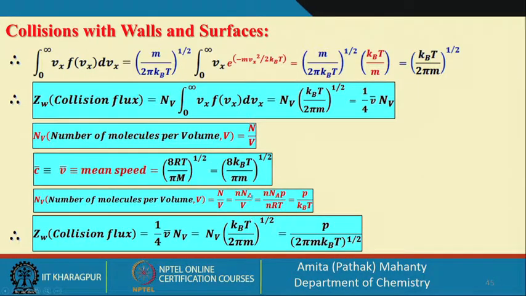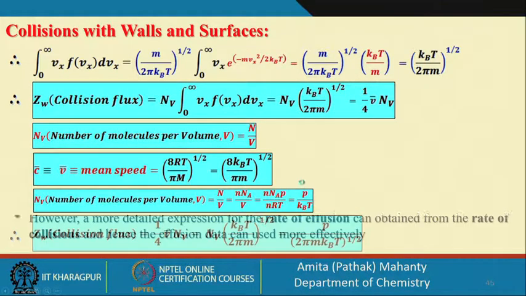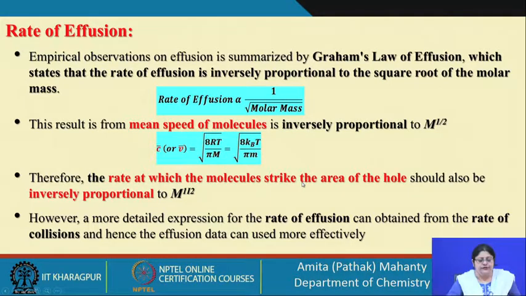Now, you substitute for the value of c, the mean speed, and you can get it simplified in terms of this, or the number of molecules per unit volume, the number density. If you are applying this, you can use this. If you apply all these, you get this very simplified. It is not very difficult if you understood this part, others are only simplification. The only other thing we need to understand is the rate of effusion, and this is probably going to give you the last section of the discussion.